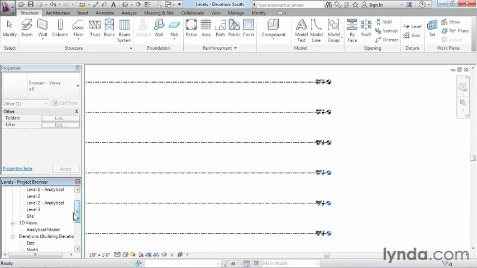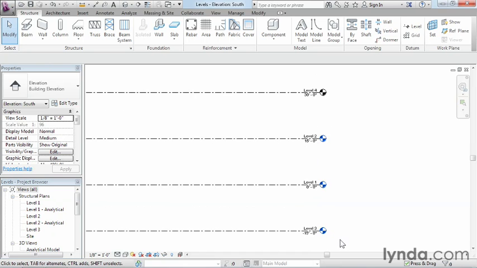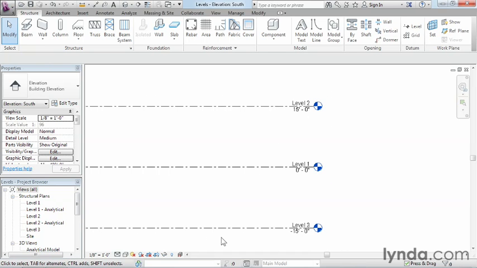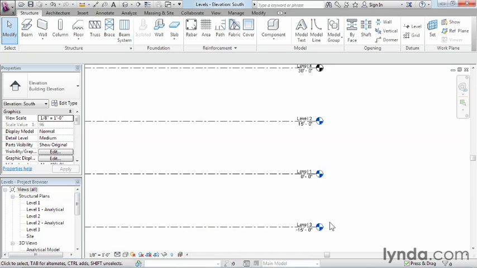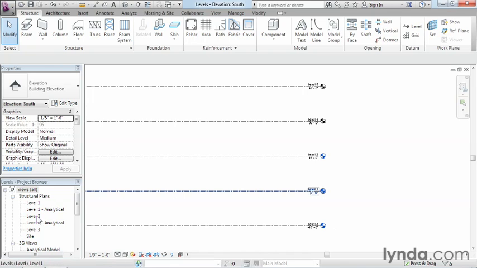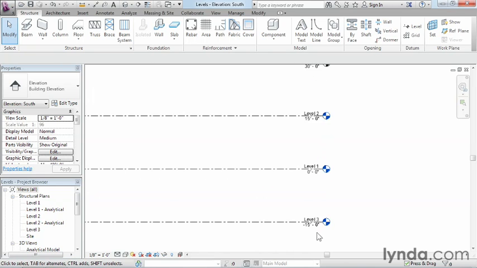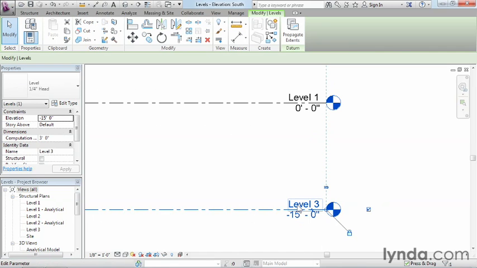So far, all the ones that show up here on the project browser are levels 1, 2, and 3. And we can tell that even without looking here at the project browser, because currently they all have labels that show up as being the color of blue. Now we'll talk about how to make plans over here underneath the project browser associated with each of these other levels. But first, let's go ahead and rename this bottom one first.